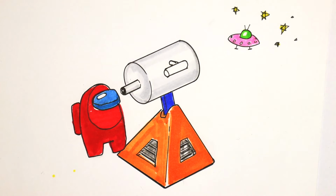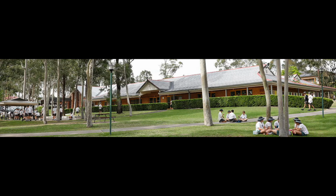At the end of this video, you should be able to put all of these ideas together to create your own telescope design. Thanks to Mrs Vesper and her amazing class from the beautiful Hunter Valley Grammar School for suggesting this tutorial. The first one we're looking at is called a refraction telescope.